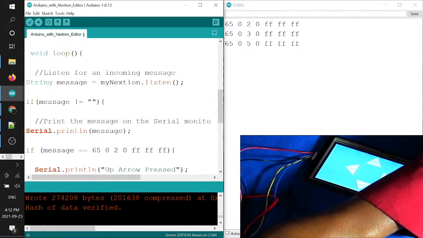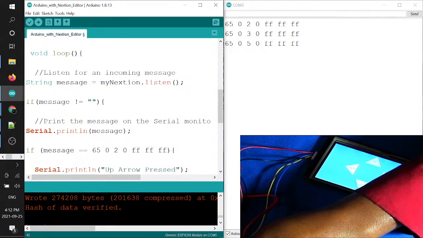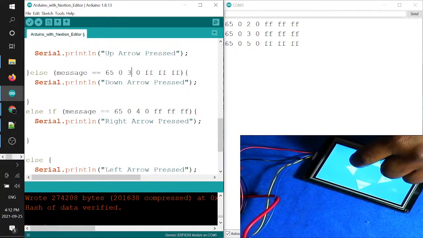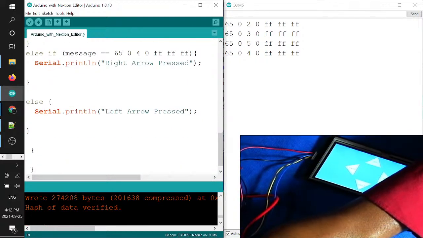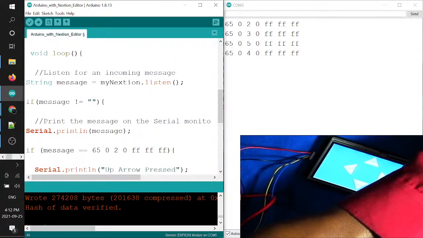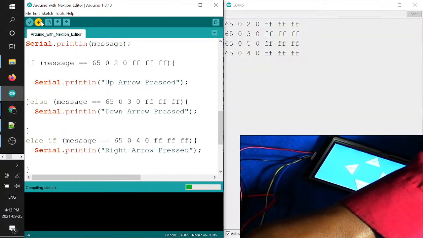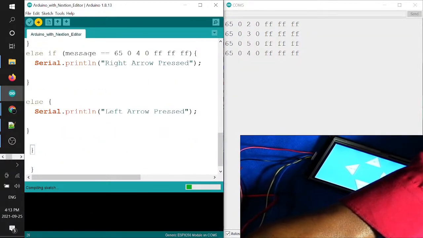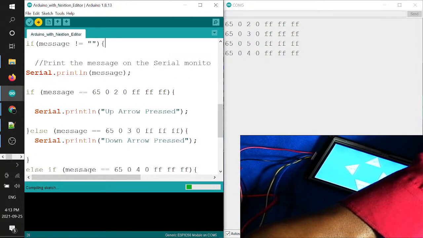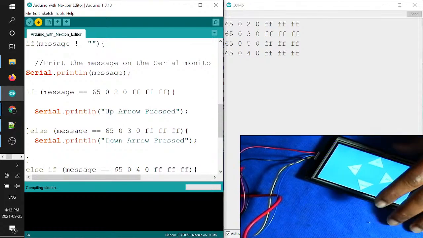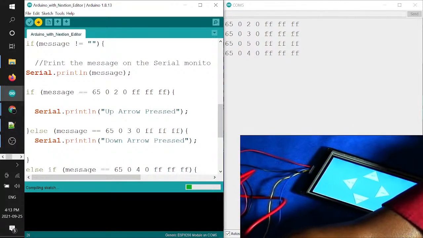So what we're doing here is we've pressed to check. We'll know that when we press up, we get a 2. When we press down, we get a 3. When we press right, we get a 4. And then any other thing will be the left. So you don't need to check that, because you already checked that by checking that the message was not empty, and then you enter this loop. So let's upload that. If there's an error, it will be early because of this else ifs. But if it's not an error, then we are good to go. Then you're gonna print on the screen that we've pressed right, left, or up or down, right?